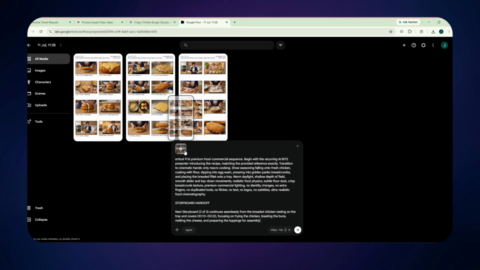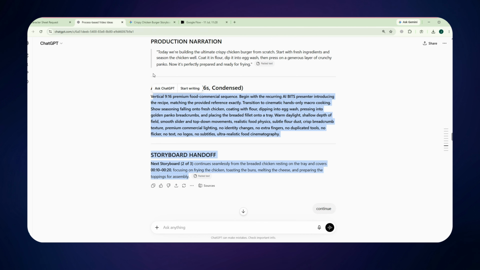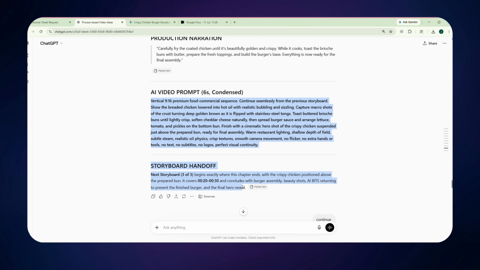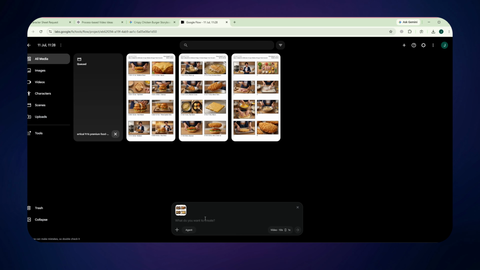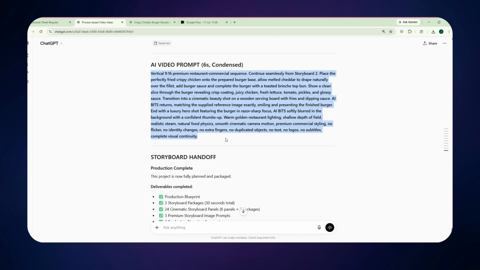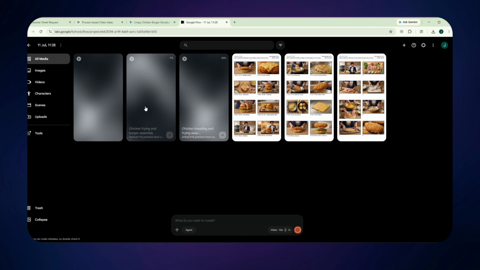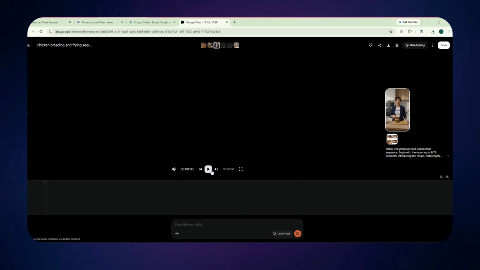Paste it into Google Flow and click Generate. While the first video is rendering, repeat the same process for the second and third storyboard images using their matching video prompts. Within a few minutes, all 3 animated clips will be ready.